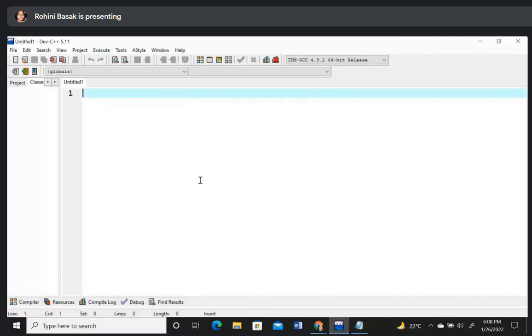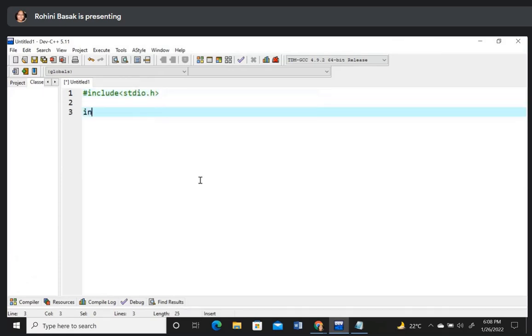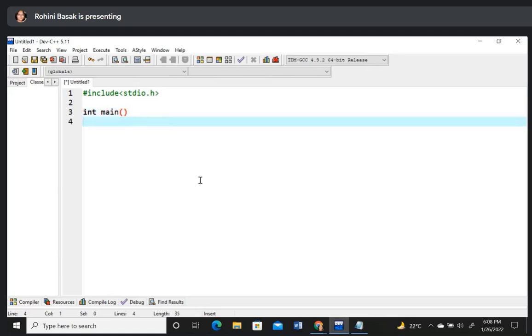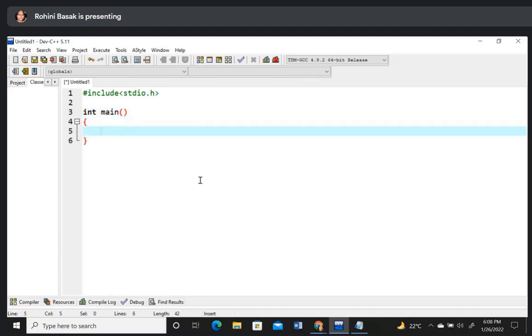Okay, so int main. int star p. Int star p is a pointer.